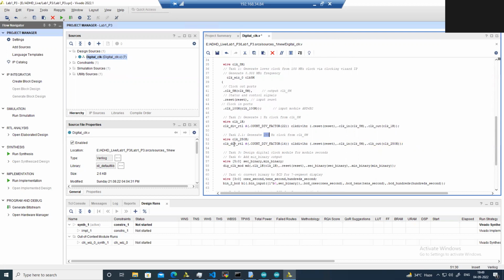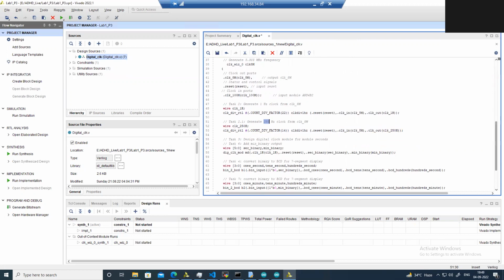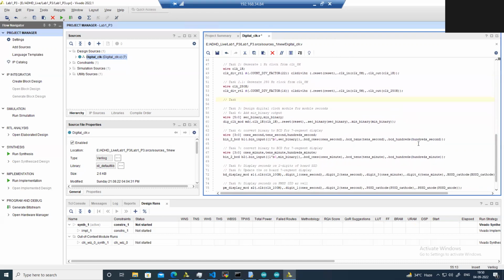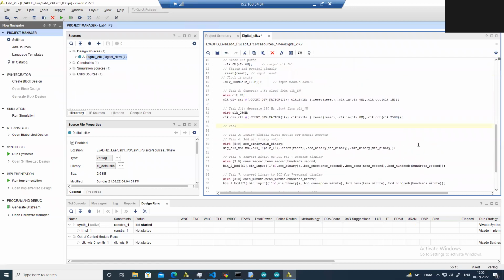Okay, so now we have generated the clock. Now we need to add the push button debounce circuit. So this is the task, we can say 10, and I'll modify this task as 10.